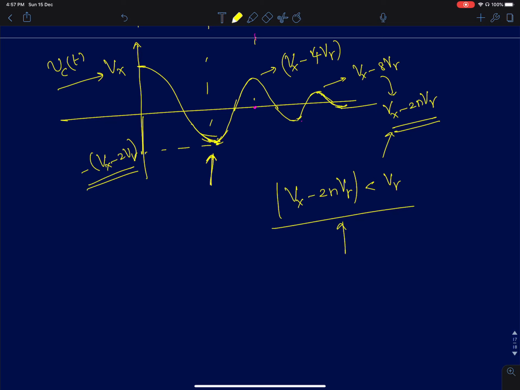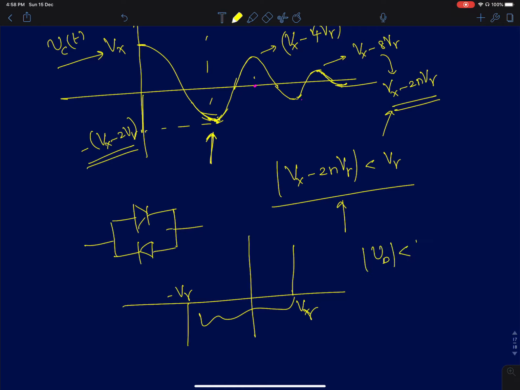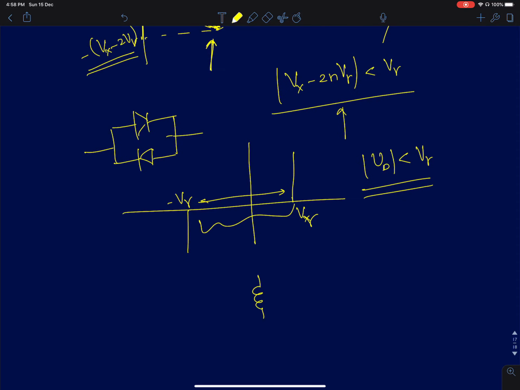Because in this condition, if you remember the previous lecture, we discussed the IV characteristics of the combined diode configuration. It was something like this: this is minus V gamma, this is plus V gamma. When the magnitude of the voltage across the diode, Vd, is less than V gamma, it behaves like an open circuit. The voltage can be anything, but the current through it is zero. So there is no transfer of energy between the inductor and capacitor. Whatever voltage the capacitor was storing at that point, it will remain the same. It will hold it forever.